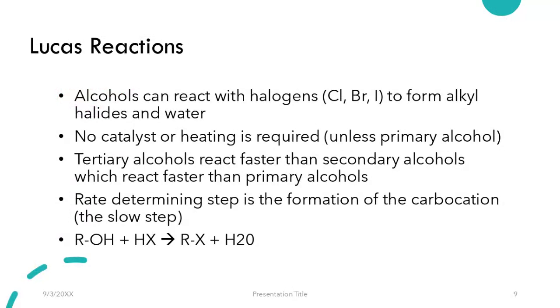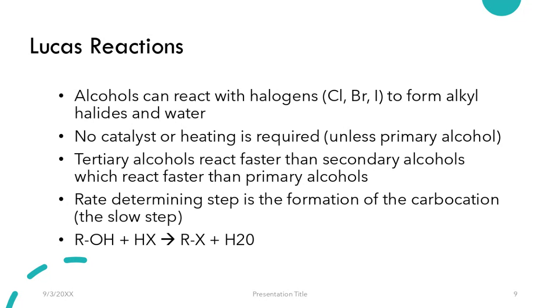Okay, so the last one for alcohols is Lucas reactions. Okay, so alcohols can react with halogens, so chlorine, bromine, iodine, to form alkyl halides and water. And you don't have to catalyze these reactions or heat them unless it's a primary alcohol, which those reactions are not very favorable and not very common. I don't think he'll ever give you one of those, maybe. I could be wrong, but I doubt it.